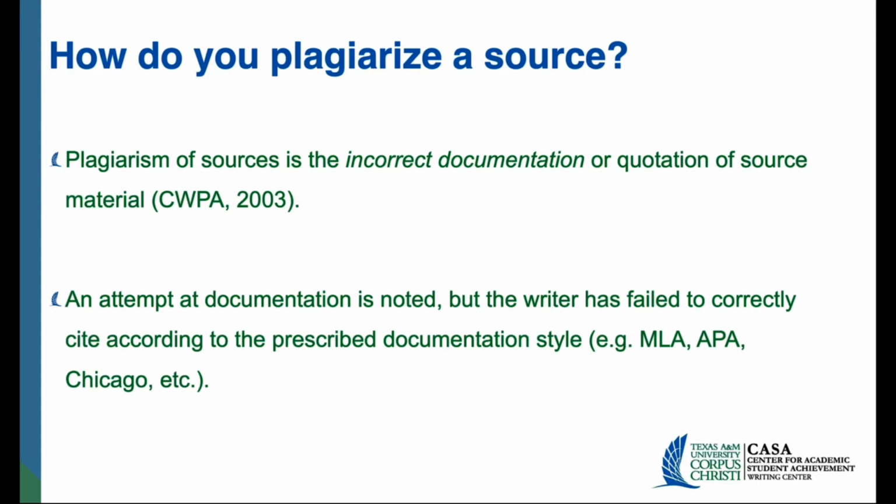We do this through the use of documentation styles. Many of you have heard of different styles of documentation, such as MLA, APA, Chicago, and others. By using these formatted documentation styles, you can avoid plagiarism and give credit where credit is due. So, the incorrect documentation of a quotation or source material would be considered plagiarism.